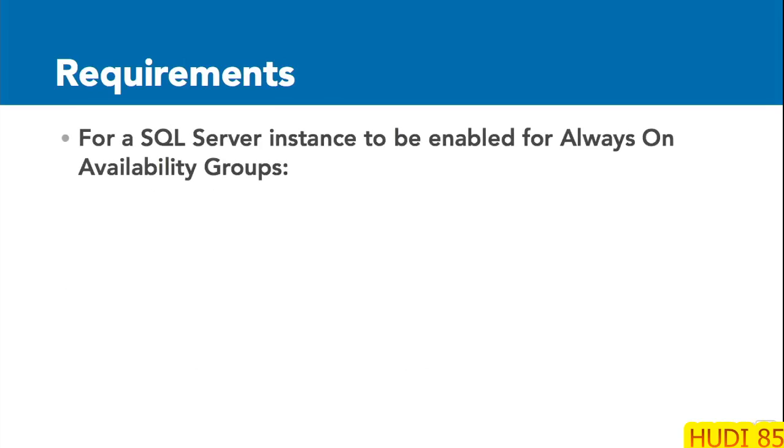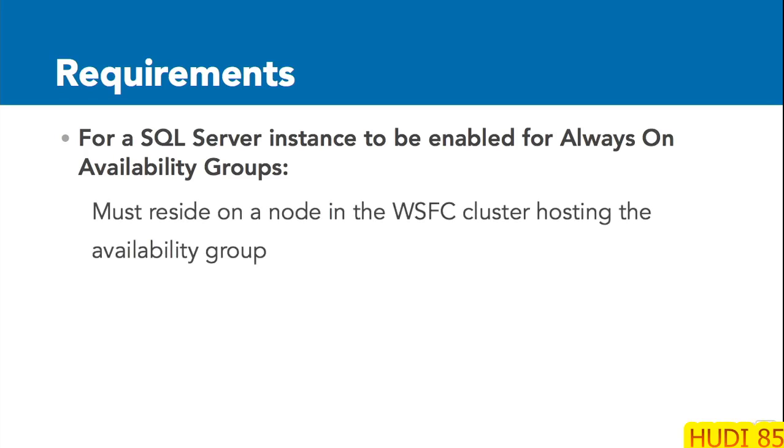To support Always On availability groups, a server instance must reside in a node on the WSFC failover cluster hosting the availability group. So this is a Windows Server failover cluster. It must be Always On availability groups enabled, and it must possess a mirroring endpoint. Now, we don't have a Windows clustering environment set up for this demo, so if we step out into SQL Server, we will see that some of the requirements are not specifically met.